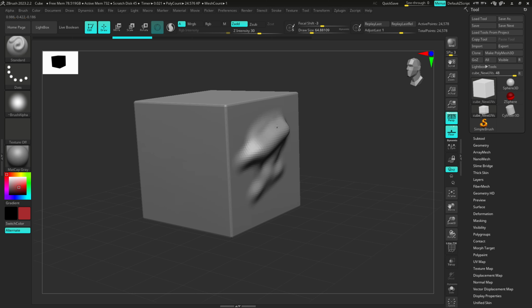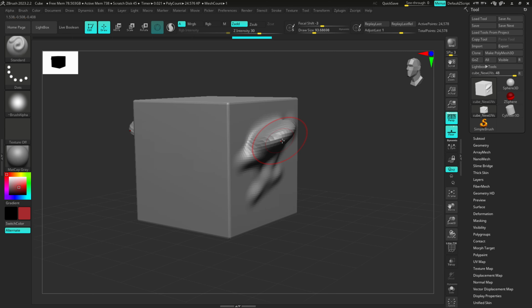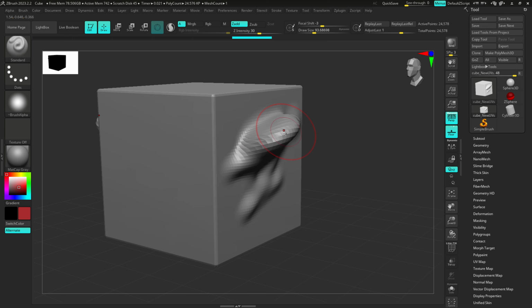So a typical workflow within 3D is to push your details, accentuate the details, and then smooth back. So if I left click and do this and just really pull this guy out too much, and I want to smooth it back or subdue that a little bit, which is very common. If you hold Shift on your keyboard, your cursor will switch to a blue cursor, and that means you're in smooth mode. You'll look over here, you'll see that your brush switched from standard to smooth. So keep holding Shift and then left clicking, and it'll smooth this guy out.